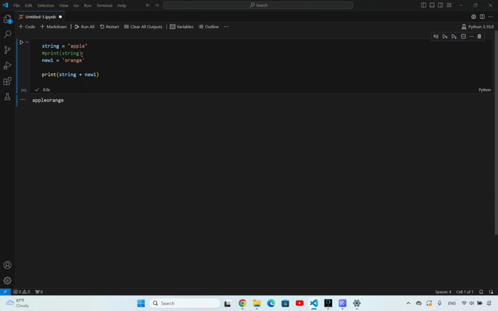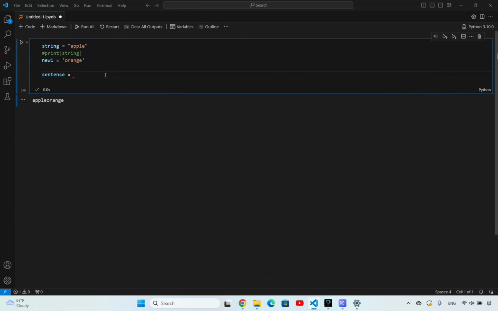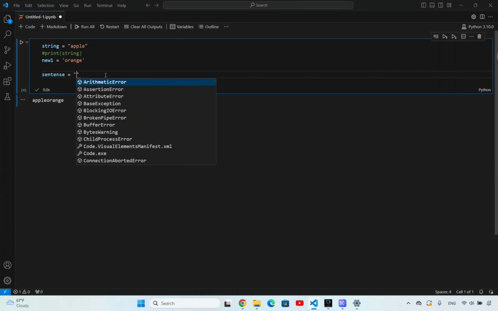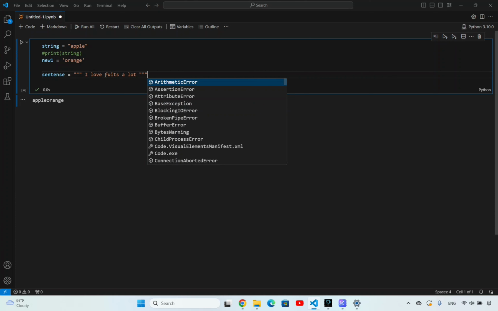But imagine a situation that you have a multiple line, long sentence. What should we do? I call it sentence equals to. You have to put 3 double quotations and press enter, and write everything you want. For example, I love fruits a lot, and again 3 double quotations.